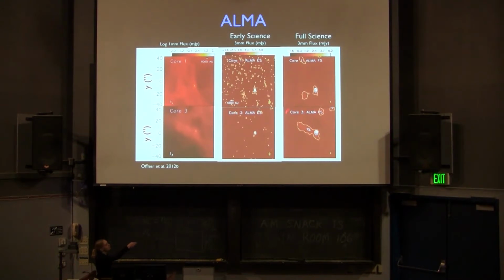Now you clearly see two strong detections. You see structure within these cores, and you even begin to see some of the filamentary structure that's appearing in this one. So this is actually really good. But when I looked at this, after doing this, I thought, ALMA is taking a lot of work, it's very expensive. Is this really the best that we can do with ALMA? It's somewhat disappointing because a lot of the structure is still missing.